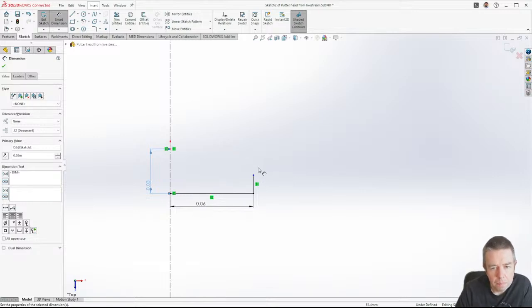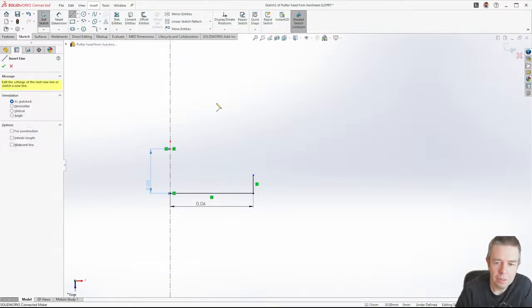Now, let's think about what shape we want for the back side of this. I know that I want to maximize the moment of inertia of the front part of the putter, and I also need to keep within the rules.